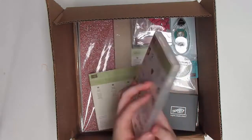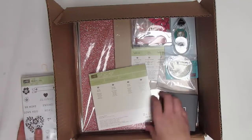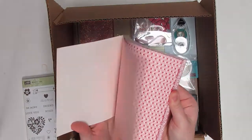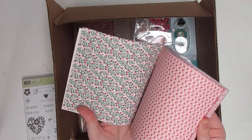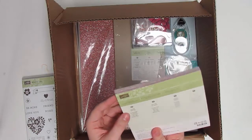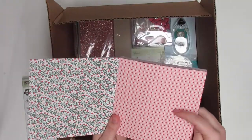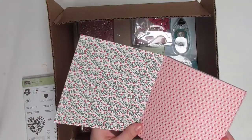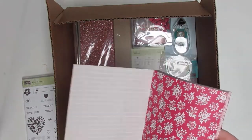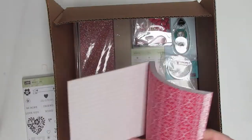For now I have the stamp set — it's photopolymer, so completely clear — and they're doing a lot more of those, which I love. To go with it I've got this Love Blossoms paper stack, a really cute Valentine's paper. It has an interesting color combination: Rose Red, Garden Green, and Blushing Bride — the lighter pink, the Rose Red, and a really vibrant green that some people are going to love.